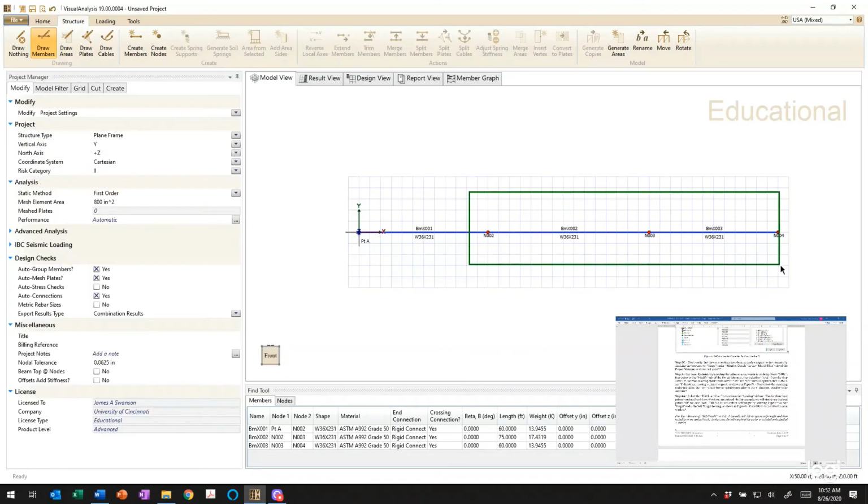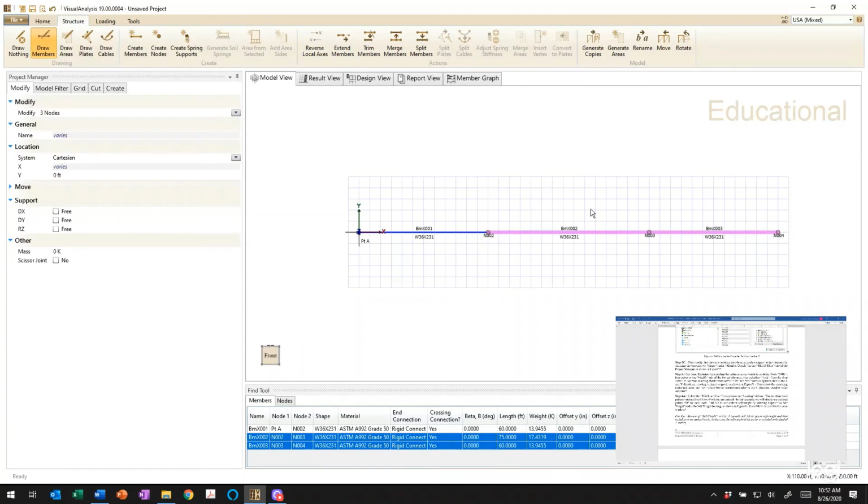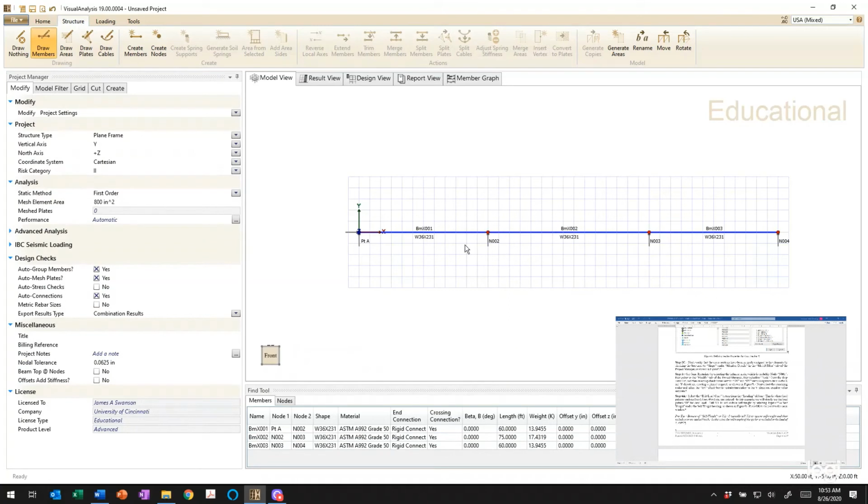Now I'll drag a window and select the other 3 nodes, and I'm just going to select dy for those, and that gives me the equivalent of a roller support, a horizontal roller, meaning that I'm restraining vertical displacements, but I'm allowing those points to move left and right or to rotate as they need to. Okay, so that concludes step number 3. So now we go to step number 4, and we're going to start the process of adding loads to the model.